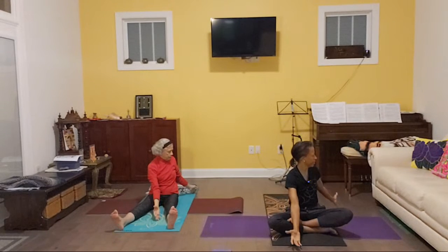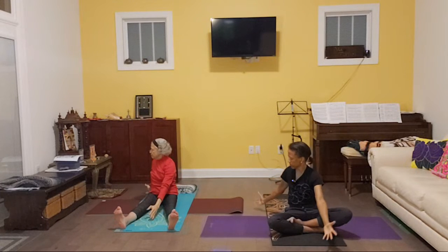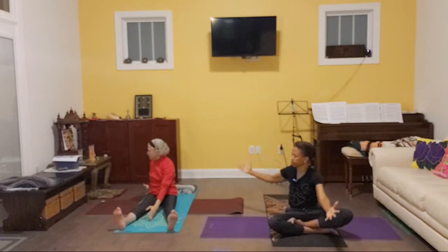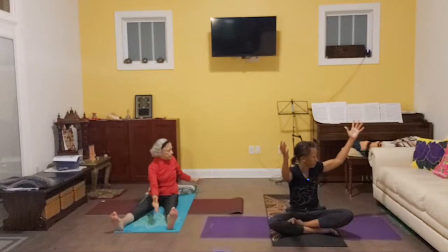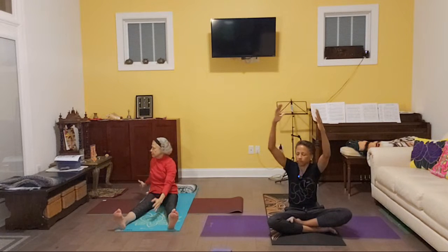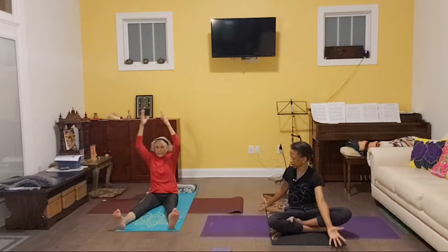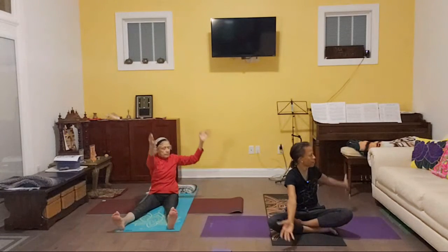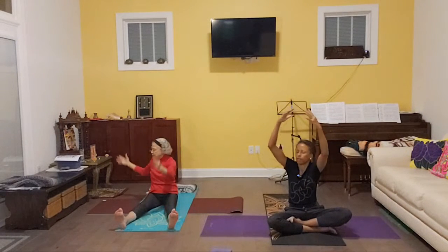Continue breathing, inhaling as you lift your arms and hands, exhaling as you rotate to one side or the other. Moving with your breath. One more time on each side. And when you're done, bring your arms in front and breathe naturally through your nose.